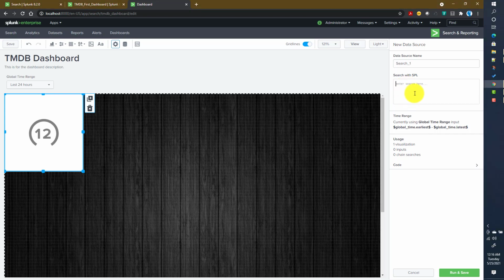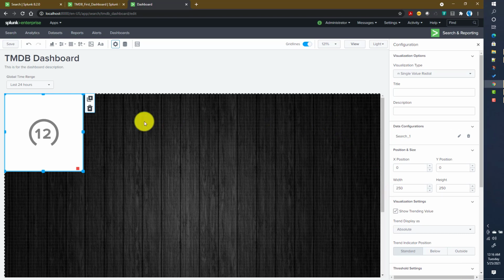As we already created a search, we need to select that particular search. For that, I will click on run and save. Okay, and if I click over here, in the data configuration we have an option for selecting a search, right?